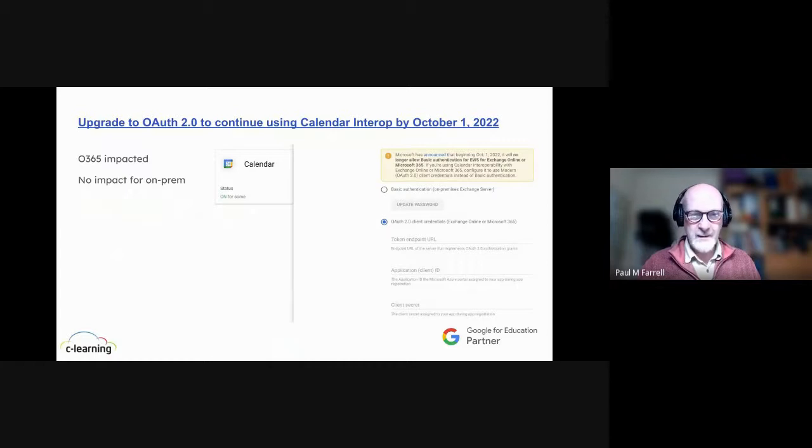If you've got on-prem Outlook servers, then the first question is, why on earth have you still got on-prem Outlook services? But if you have, this won't impact that apparently. But there's an interface in the admin panel, this is a screenshot from it, where you can update to the OAuth 2 credentials and get it sorted. Then you've just got to follow the prompts to find your token and so on and so forth, your client ID and all that kind of stuff. Those are things I'm sure that you're familiar with. But if you're not using Outlook, then none of that will impact on you at all.